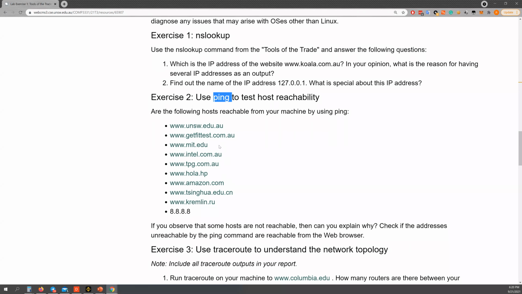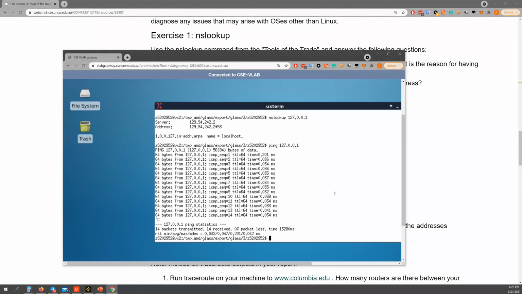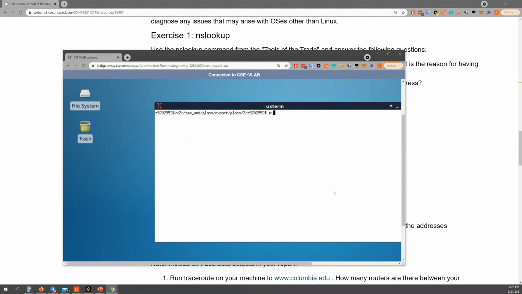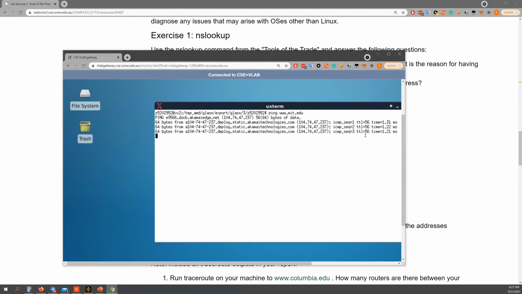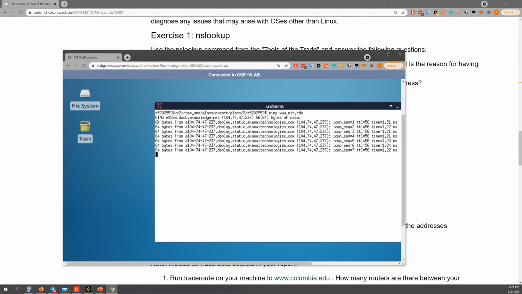For example, this one, mit.edu. Just do the ping command. You just type the address, and you can see some information here.